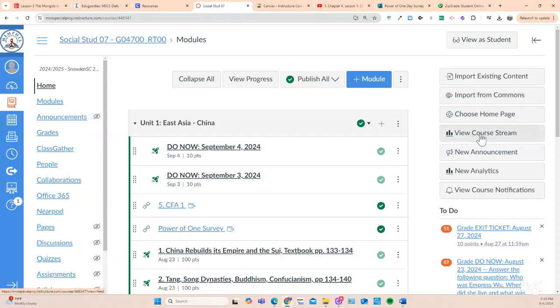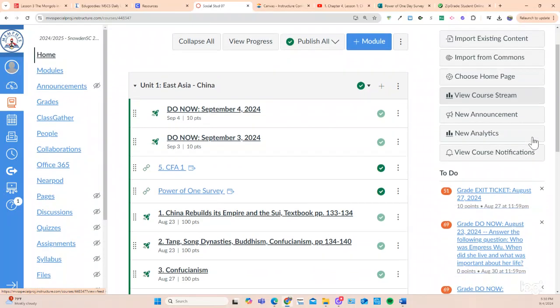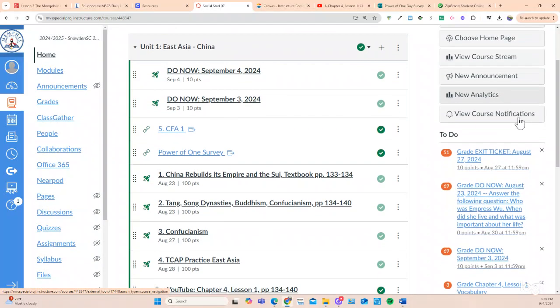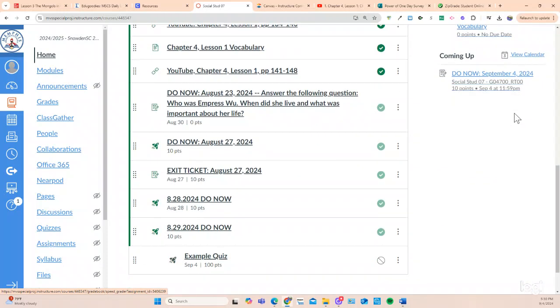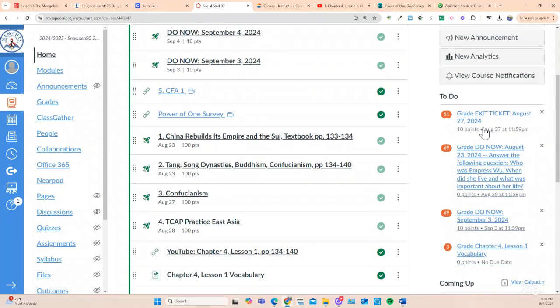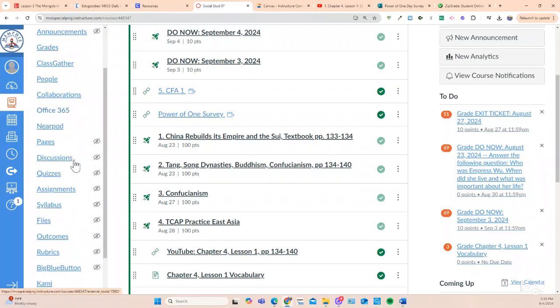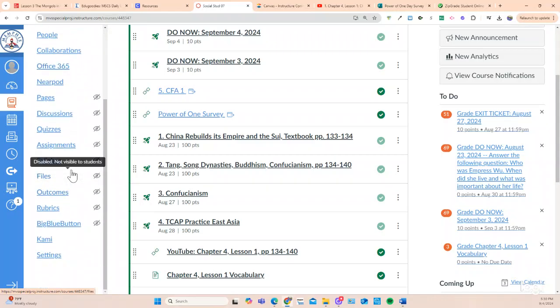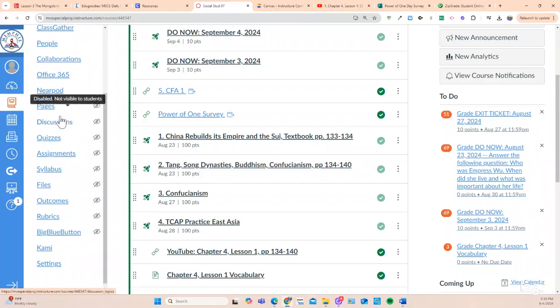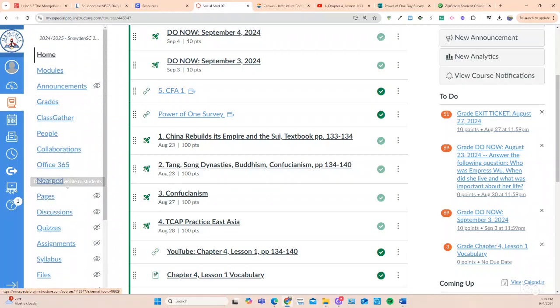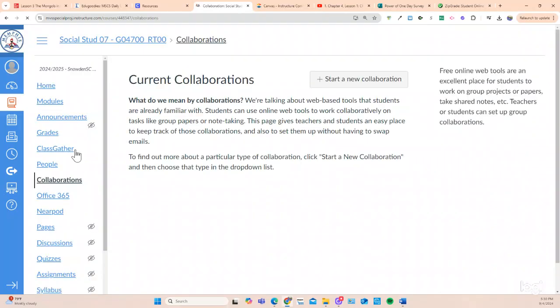You can do these course streams, new announcement, new analytics, course notifications, and you can see on the right what you have left to do. You can create a syllabus. You can create rubrics. You can create assignments, files, discussions. I haven't done discussions. I might do that soon so kids can collaborate. Collaborations, let's see what that looks like.